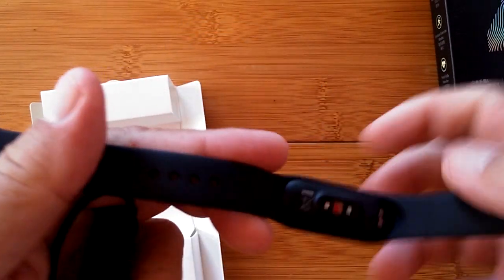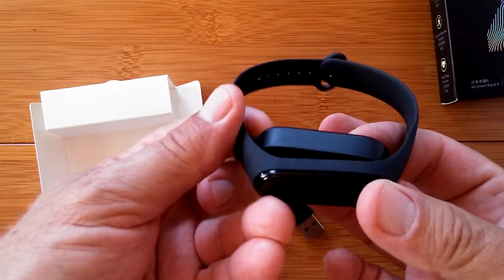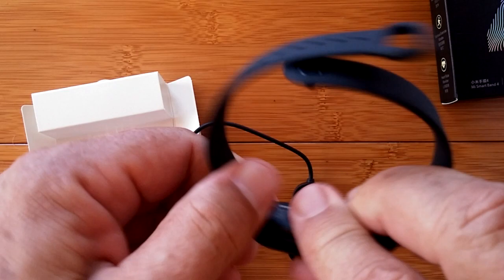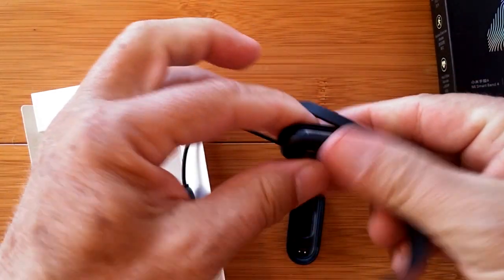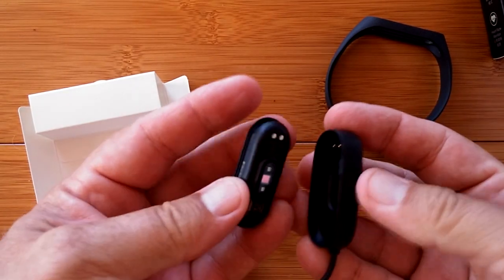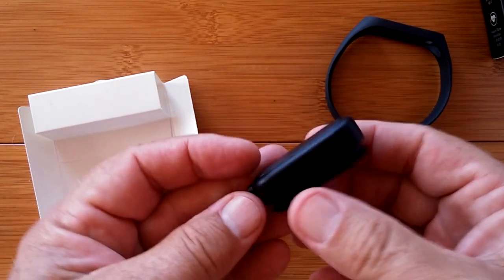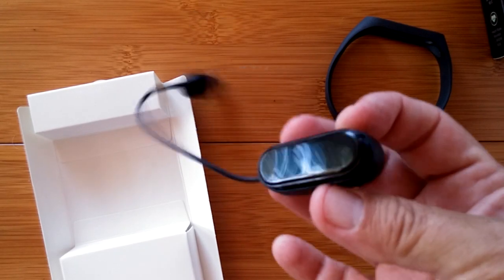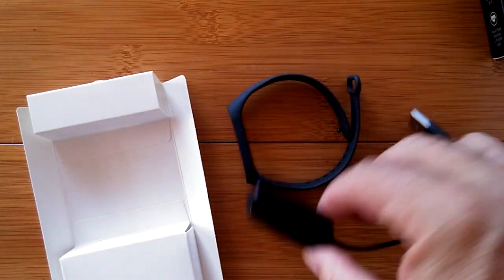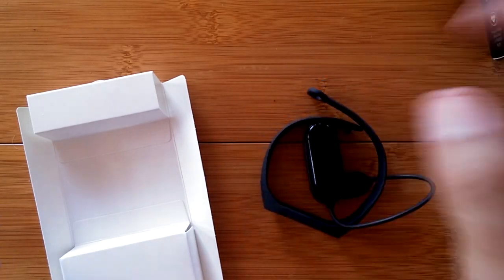Xiaomi — high-end, kind of like Apple? That's their design? It seems like you have to literally pop the module out of the band and put it in the charger in order to charge it — every night? Well, every 20 days. But to have to take it out of the band and put it in the dock is a lot different than just pulling the end off and plugging into a USB. There you go — that's the charging.